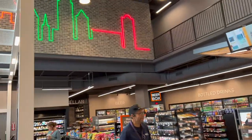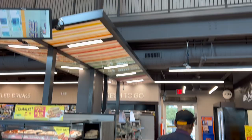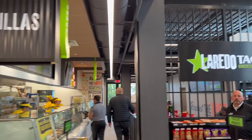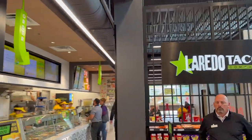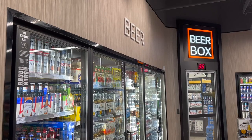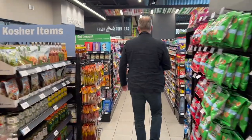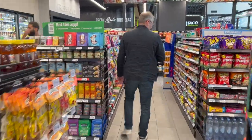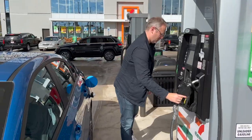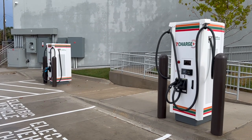The first thing we notice is the sheer size of this place. This Irving, Texas location is the ninth Evolution store from 7-Eleven, and this one includes a full Laredo Taco restaurant with outdoor patio, a wine cellar and walk-in beer cooler, humidor, and all the ready-to-eat food and drink you can imagine. The entire front of the store is faced with gas pumps, and the side boasts several EV chargers with room for more.